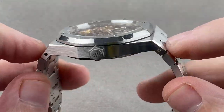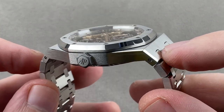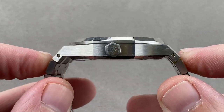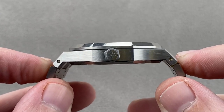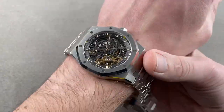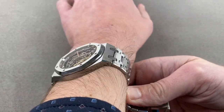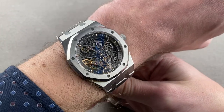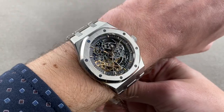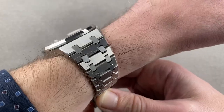It's 10 millimeters thick from lug to lug tip. The watch measures a meaty 51.2 millimeters, and if you add the rigid end plots — the links that join the links — the absolute distance across the wrist is an even meatier 54 millimeters. The timepiece wears large; on my 16-centimeter circumference wrist, like all 41mm Royal Oaks, it wears more like a 42 or 43. That said, I believe this watch could be worn on a wrist as small as 15 centimeters circumference. It's certainly low enough to fit underneath the cuff, so no problems in that regard. It is one of the dressier Royal Oak options — you just need a large wrist to wear it well.